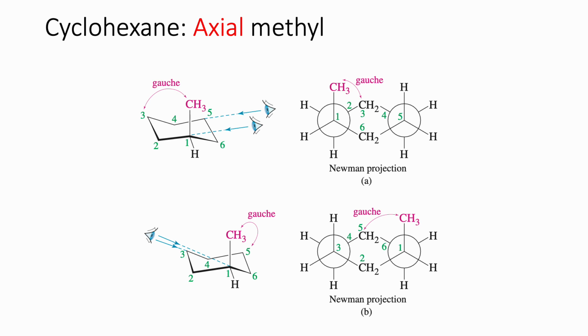So in addition to us just being able to look at that structure and saying, yeah, when the methyl group sits on top, it seems to be getting closer to those hydrogens, we can actually look at this in the Newman projection too and see that we already have a term for how close those carbons are getting, and we call it gauche. And so that methyl group is gauche to 2 other carbons.